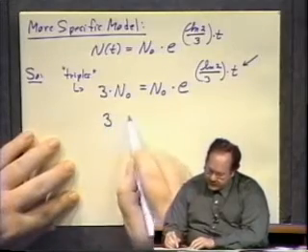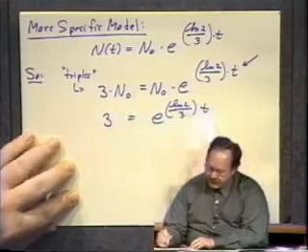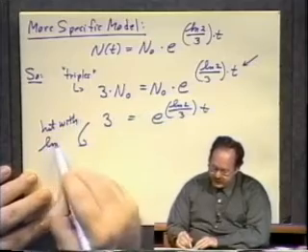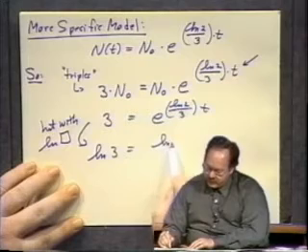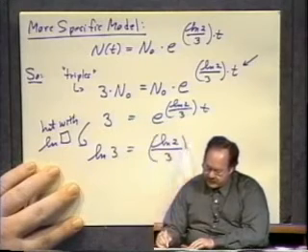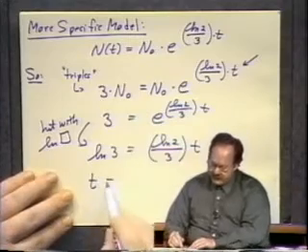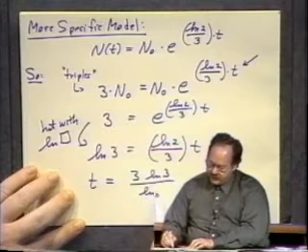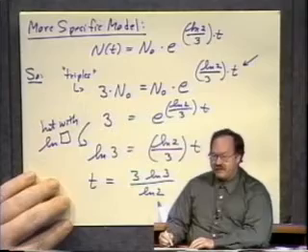Well, we have 3 is equal to e to the log 2 over 3 t. Again, I will hit this with a log, hit it with the natural log. I'll have natural log of 3 equals the exponent, which is natural log of 2 over 3 t. And now I solve for t, and that's easy. I get that t is equal to 3 log 3 over log 2. There's no rule for a quotient of logs, so don't think you can simplify this.